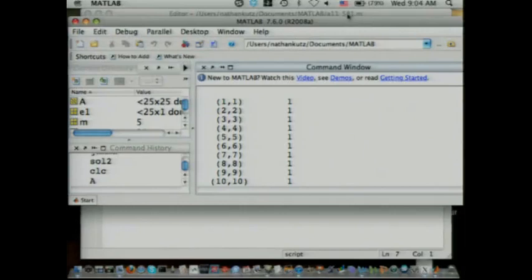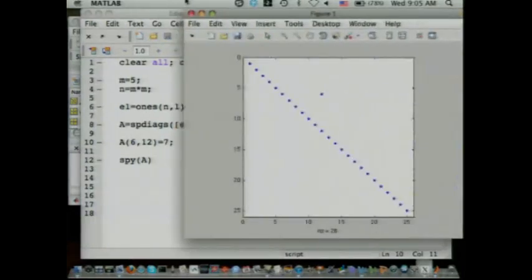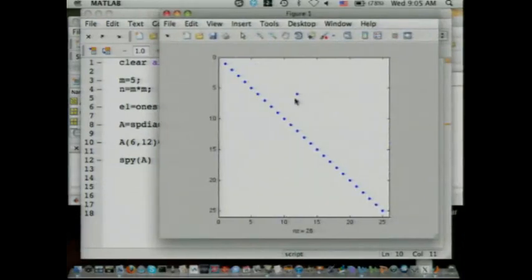Yeah? You wanted to add like 6,8 equals 12. Do you blow the sparseness? Or can you say A bracket 6 comma 8 equals 12? Do you then add that point? Yeah. So you can do this. Sparse? Check this out. A 6 comma 12 is equal to 7. Because we like 7, right, Taylor? It's the best number ever. And then we could just say spy that and check it out. There's Taylor's number right over there. It's a 7. It's still sparse. You can do anything you want now. Okay, we're going to keep that there.